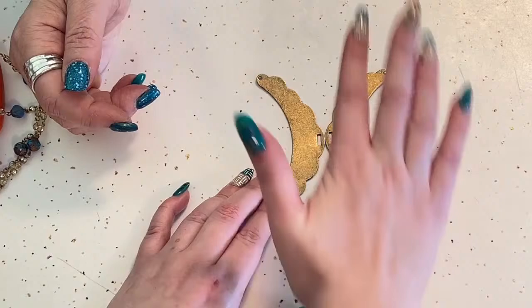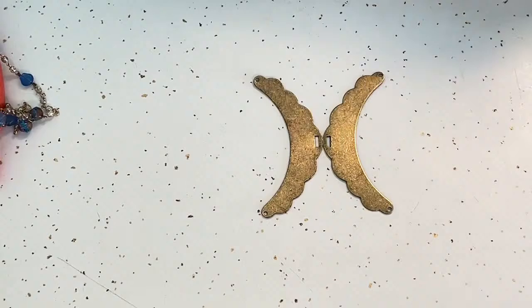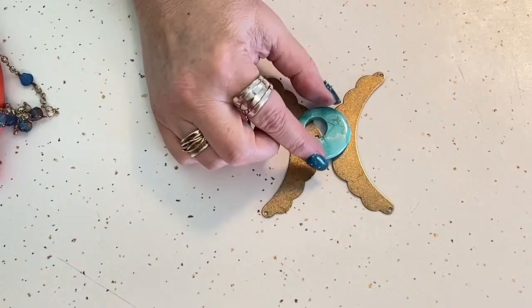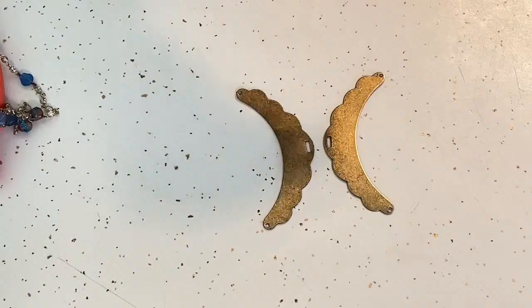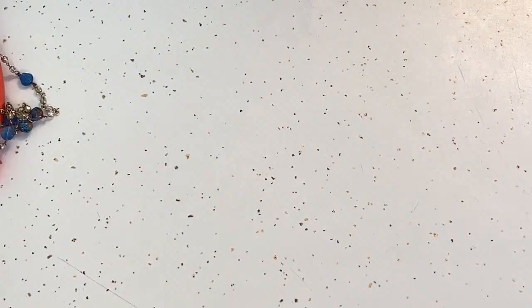Correct. So here's, okay, this is not a cabochon, and it's coming up for another reason, but let's take a look anyway. Of course, I got to pick the one that's all wrapped up. Let's pretend this doesn't have a hole in the middle, but like a cabochon there. I don't know if I like this at all, but this is what I do. I sit and play around with things. You have to play with bases and jewelry basics, which you'll see with one of my pieces later. It's just fun to play around and out of nowhere, you'll come up with an idea and you'll think, oh, maybe that'll work.